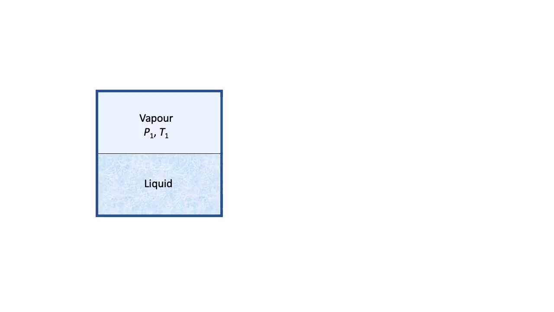We have over here a system in a rigid container which is partially filled with liquid and partially with vapor. The system is at equilibrium and it is at a saturation pressure P1 and a saturation temperature T1. Now we heat the system. Some of the liquid evaporates and it becomes vapor. We have a new equilibrium where the temperature is T2 and the saturation pressure has now increased to P2.